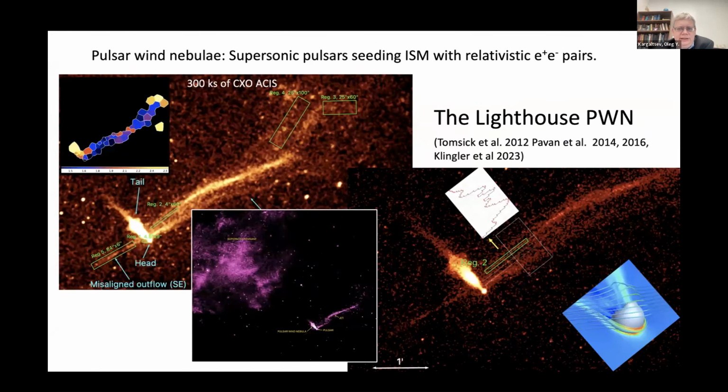One type of object here that one could think would have a counterpart, but we do not detect one in the radio yet, maybe because the radio images are not deep enough, is this kind of filamentary outflow that we see in X-ray from this lighthouse nebula. In fact, some theory papers were written by, I think, Maxim Lyutikov and some others about those filaments in the galactic center region, that they may be associated with pulsars, systems like this. But I would not bet my life on this yet.